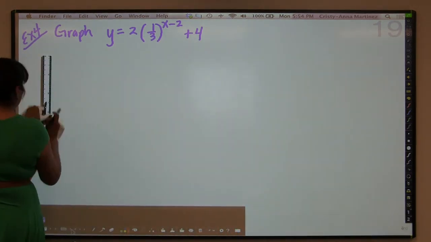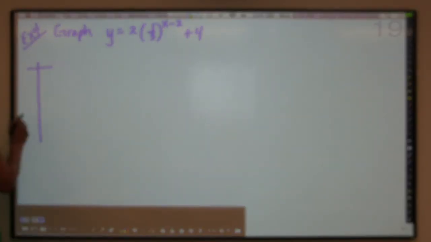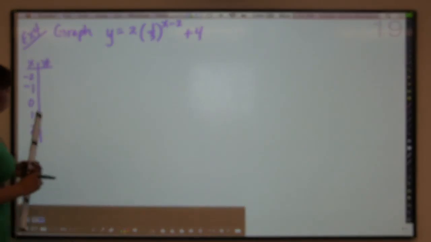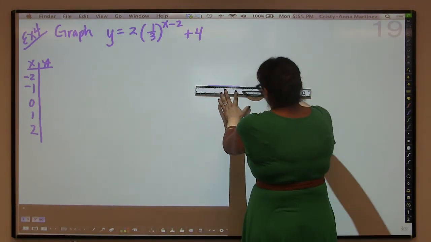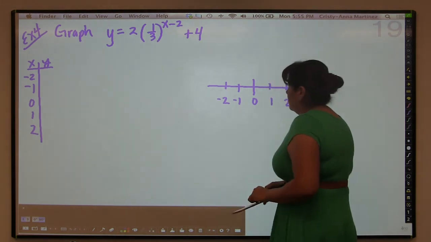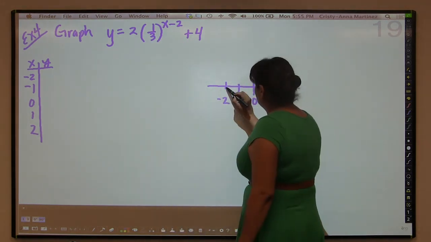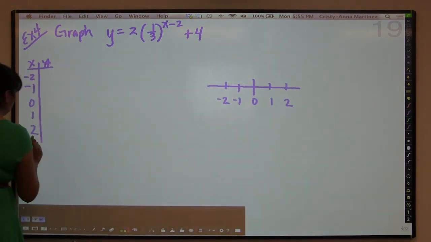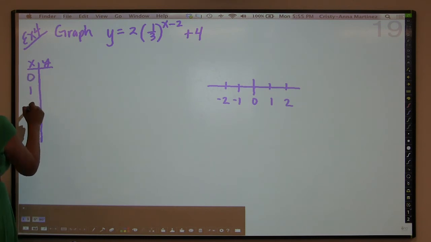And I'm going to use my little trick from before, from the last chapter. And that is that normally we start at -2, -2, -1, and so forth. So let's do that. But let me just explain this to you because I don't want you to get confused. Normally, I pick -2, -1, 0, 1, and 2, correct? So right now, because this is x minus 2, it's going to shift the graph 2 units to the right. So this point is going to become 0. So I'm actually going to go 0, 1, 2, 3, 4. So instead of having these values, I'm going to have 0, 1, 2, 3, 4.